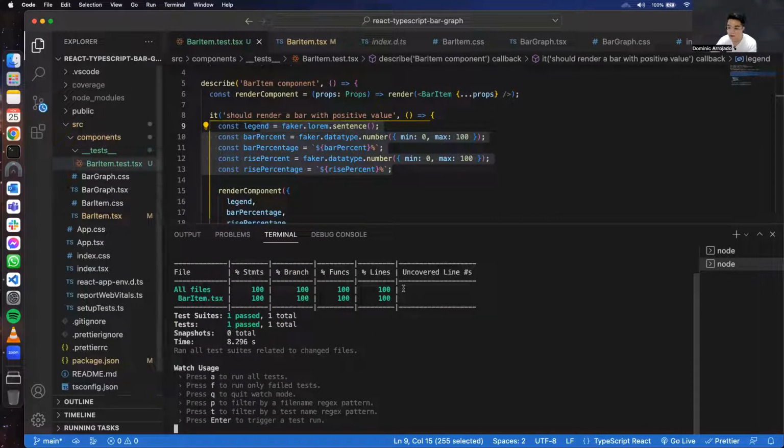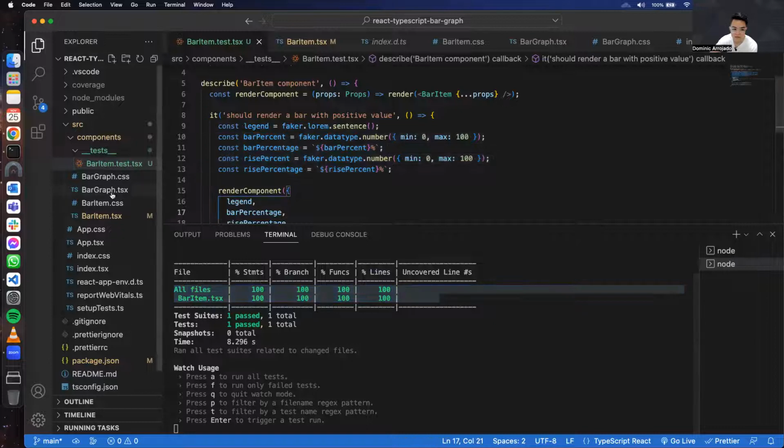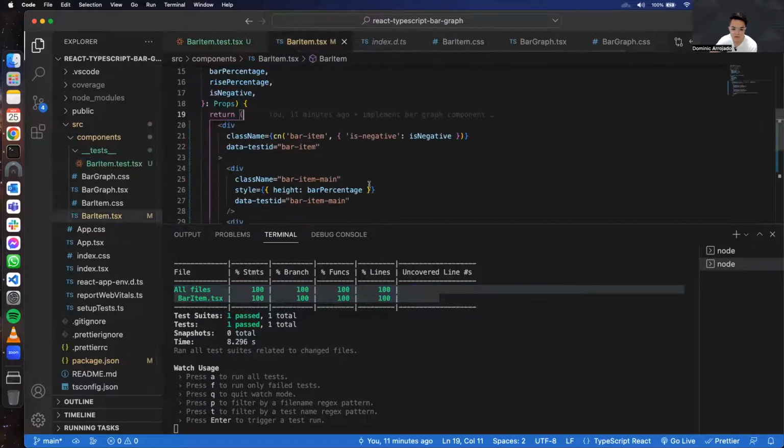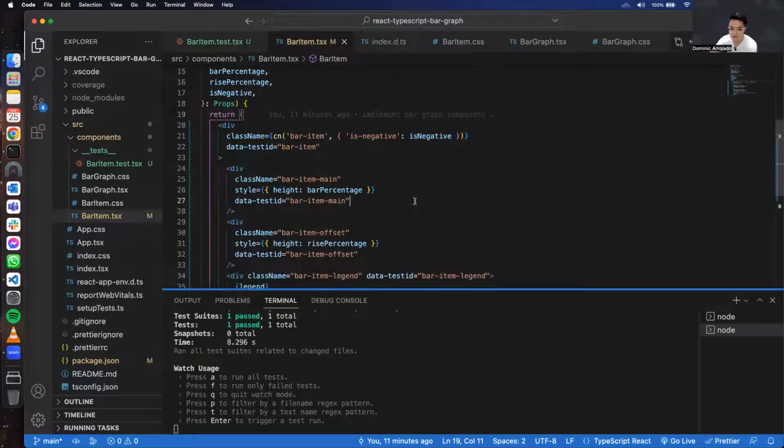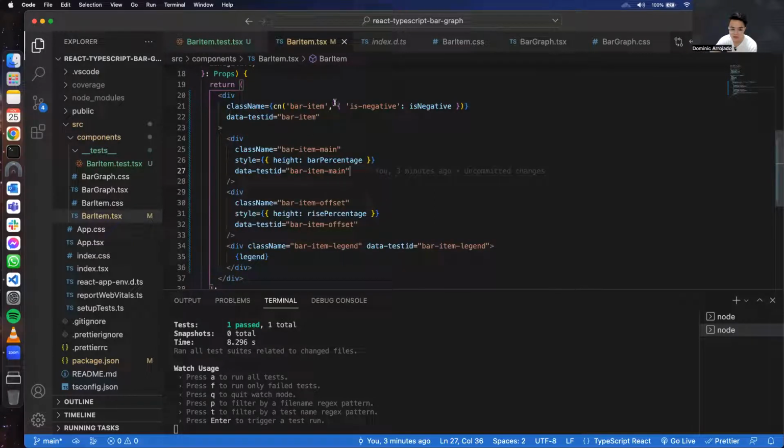All right, so our first test case has passed, and we easily achieved 100% test coverage because, in BarItem, there's no if and else condition. It's basically straightforward. The only thing that we're doing here is negative, and the rest are just passing the props.